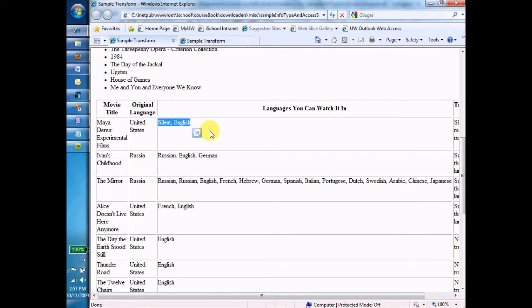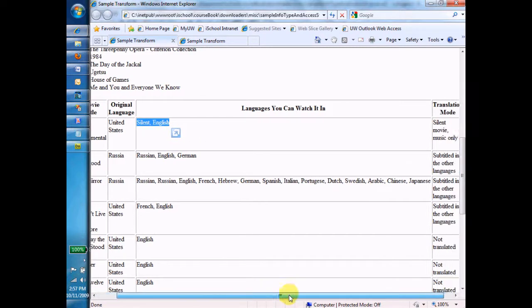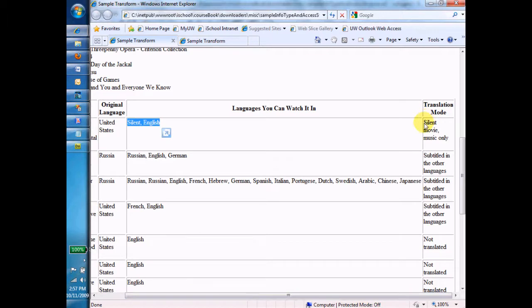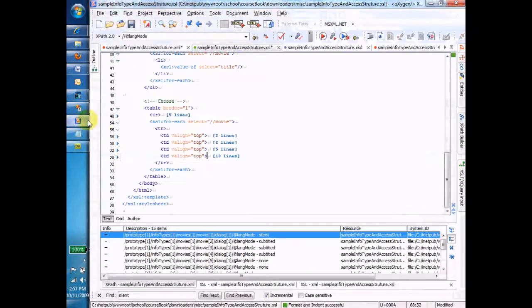All right, so that's a long way. Hopefully that kind of fills your mind full of all of the possibilities and all of the mechanics of doing transforms the way that we're going to do them in this class. Most of what you need to know was in this demo, and we'll take it from there.